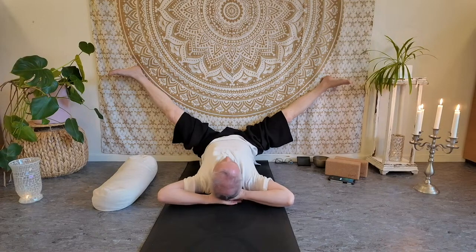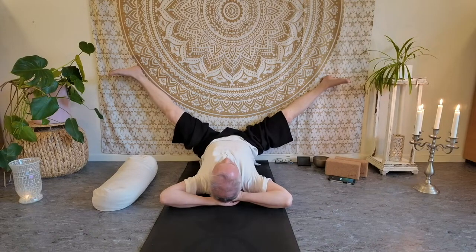Remember, I was talking about the part of the stomach that hangs over your belt. Well, now it's actually hanging down into your body, so we don't have to hide it anymore. And it's always good to have a bit of humor when you're doing yoga as well. It's not to take yourselves too seriously. There's a lot of things that we need to be serious about in our lives, and yoga isn't one of them. It is just playing with your body in many different ways, and also exploring the reaches of your mind.